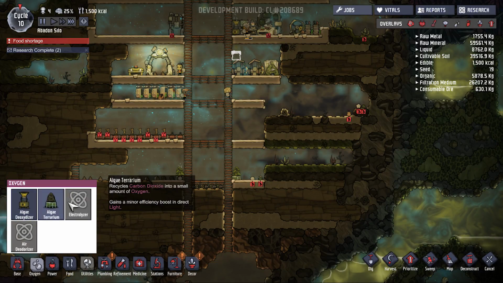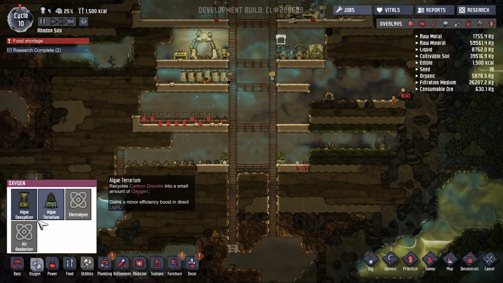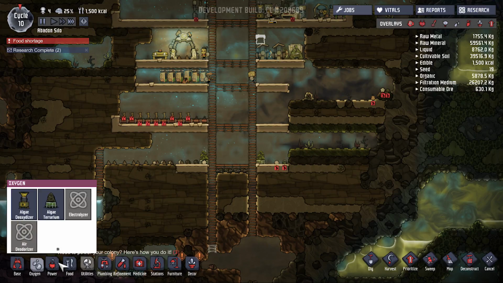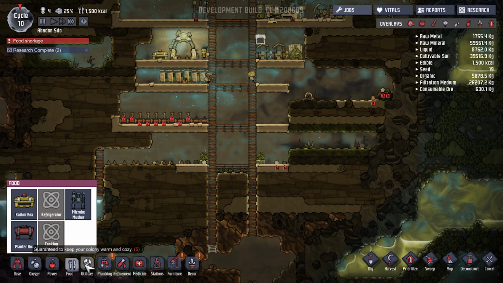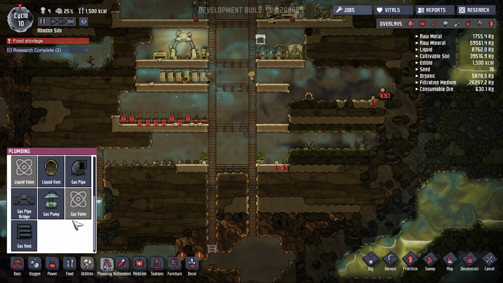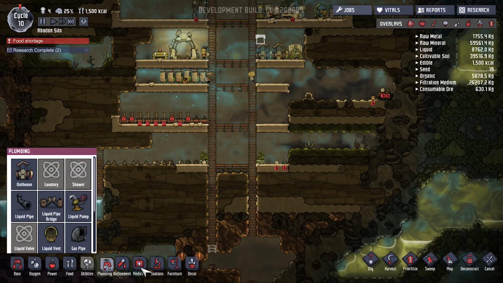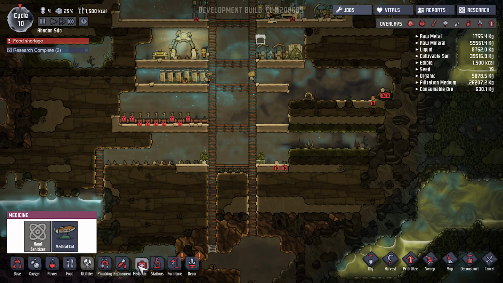So, that we're going to need. The electrolyzers will actually be, I don't know, somewhere around here. Air deodorizers we do need. We have the battery, power switch, food, cooking stations, hydro fans. We do want to start actually setting up where the terrarium's gonna go, because we're almost at the level.